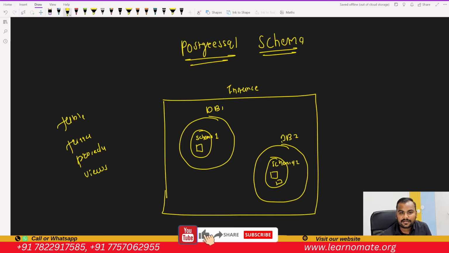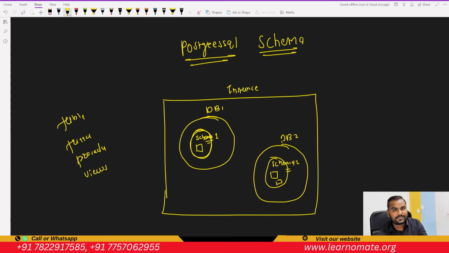Remember one thing, that schema number 1 is completely separate from schema number 2. It means if I create a schema under database 1, then this schema is available there only. Let me repeat this statement.